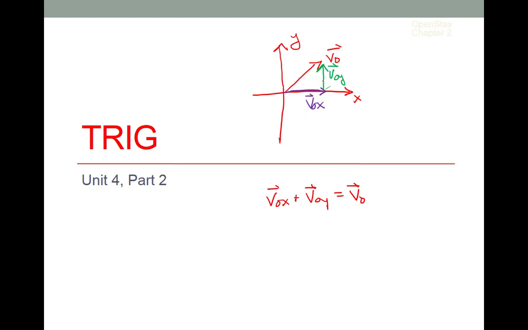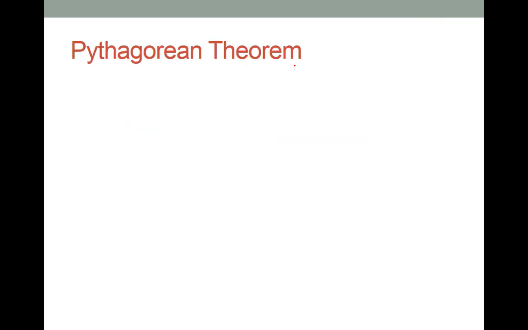And what I have up here, if you look, is a 90-degree angle, because my x and y axes by definition are at a 90-degree angle. And the x piece is parallel to x and the y piece is parallel to y, so that's also got to be a 90-degree angle. And as soon as I do that, that puts me into the land where the Pythagorean theorem and the trig functions are very useful. So let's review the Pythagorean theorem.